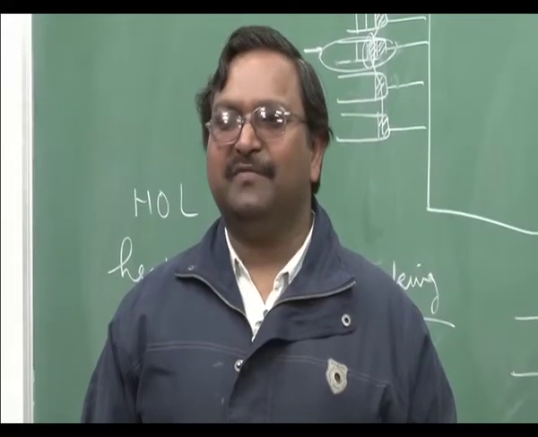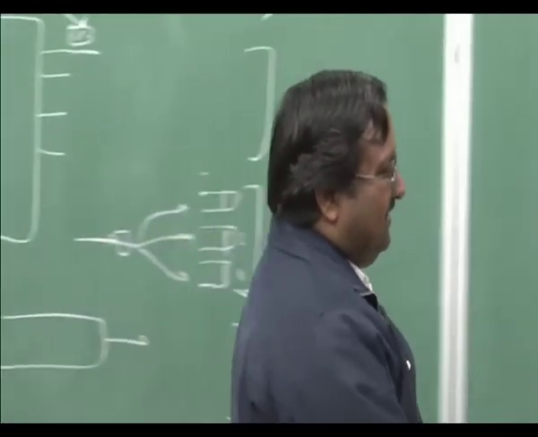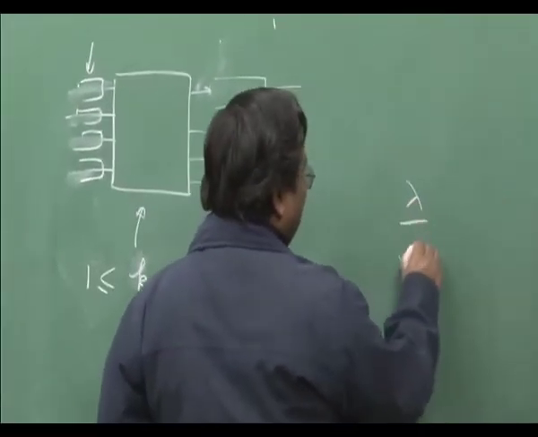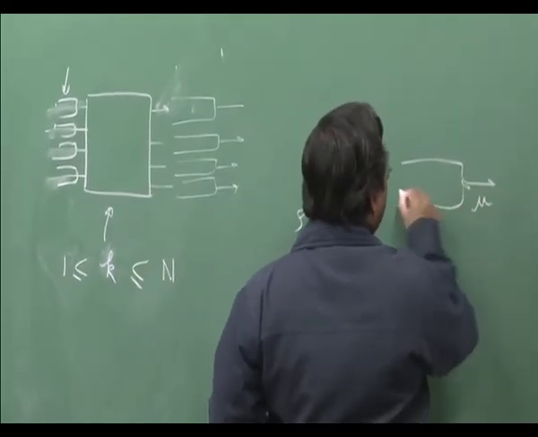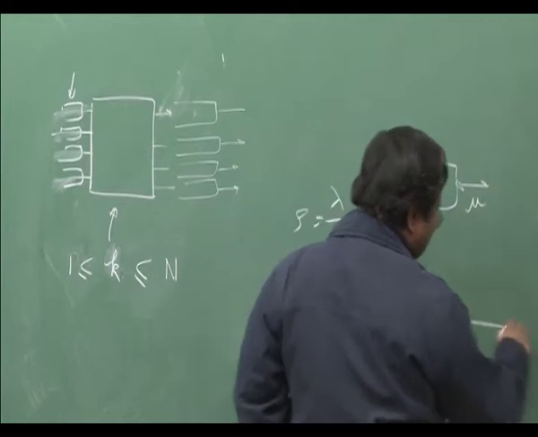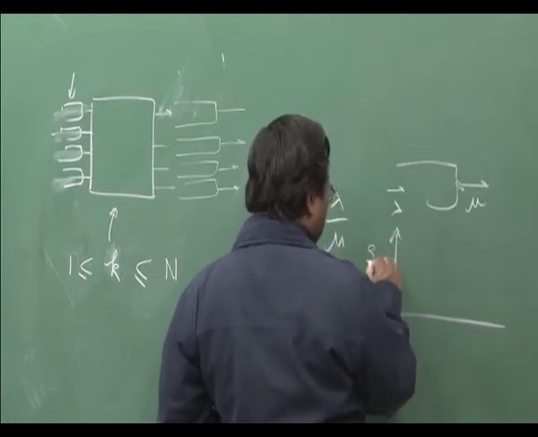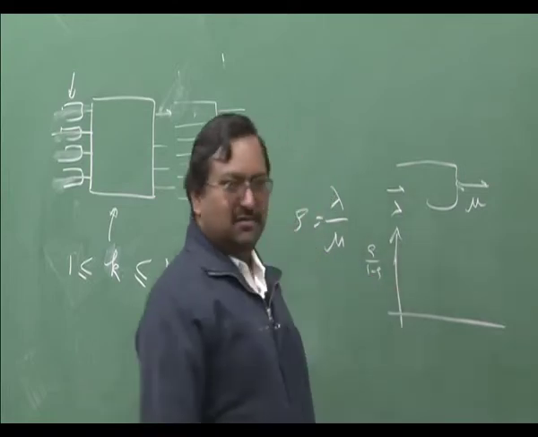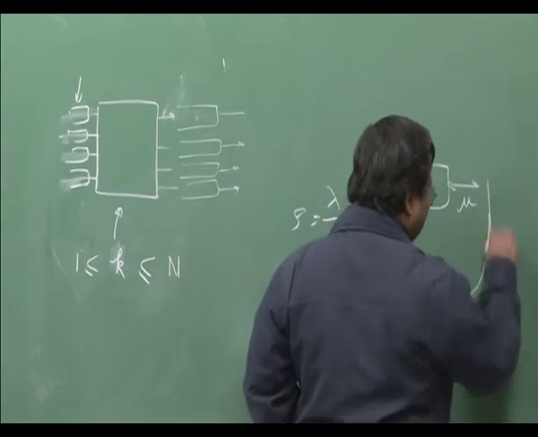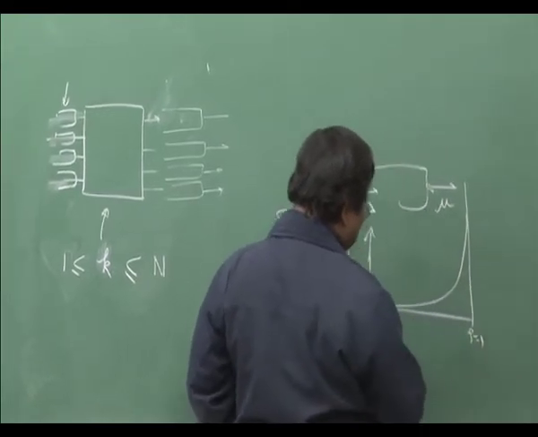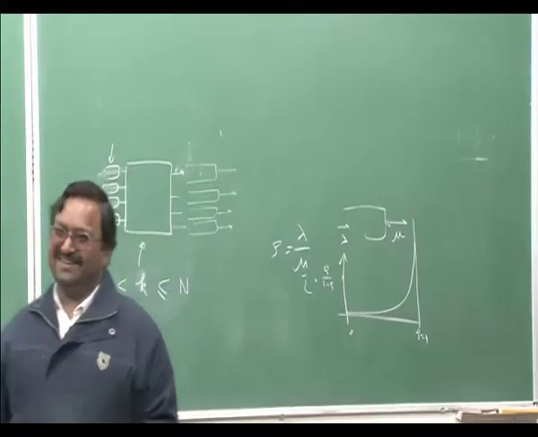So, if you have infinite buffers, there need not be any loss, but there is a fundamental principle: when lambda over mu, which is rho for a queue, where mu is the service rate and lambda is the arrival rate, the average queue length L bar is rho over 1 minus rho. This explodes and goes to infinity when rho goes to 1. You require an infinite buffer.